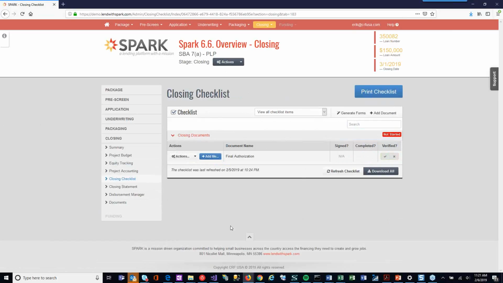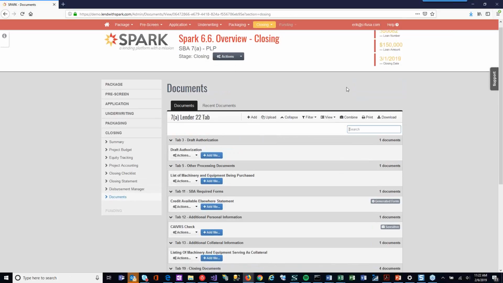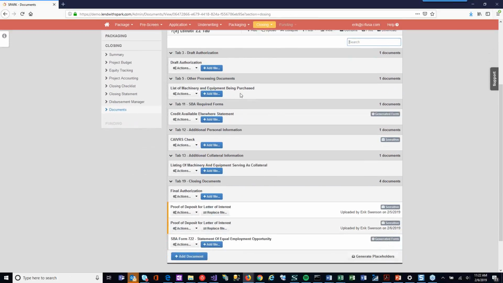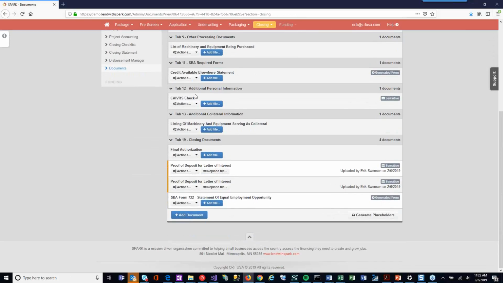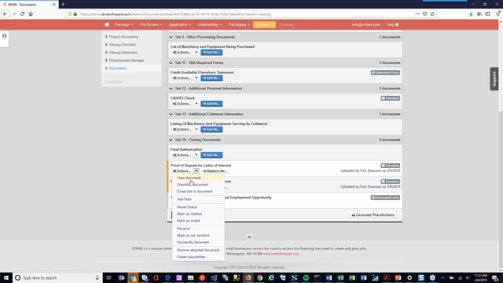We've basically taken this column from the end of that checklist and surfaced it in the documents area of Spark. So as I move over here, you'll see these top documents don't have anything attached, and this little gray bar on the right indicates that it's an empty placeholder. If I scroll down here to my proof of deposits, you'll see I have a yellow bar. That tells me that I have a document attached, but it has not been reviewed and is either valid or invalid. If I go to my actions menu, you'll see we have a new section here that surfaces basically that toggle button that typically shows up on all the checklists.